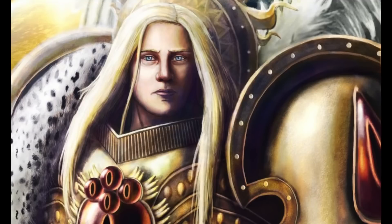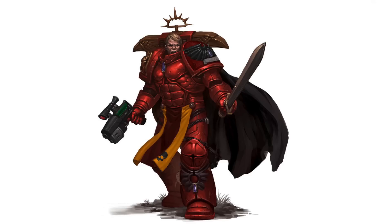Every Space Marine chapter is defined by the legacy of their Primarch. Through their gene seed, these mighty beings would shape their sons' bodies, while through teaching and philosophy they would influence their minds. Yet none among the Primarchs would have as profound an effect upon their progeny as did Sanguinius. Although it is known to but a few, the Blood Angels and their successor chapters are a dying breed, for they suffer from a hidden flaw in the genetic matrix of the Blood Angels' gene seed. Within Sanguinius' own biotype, there was a trait that lay buried and waiting to be awakened.